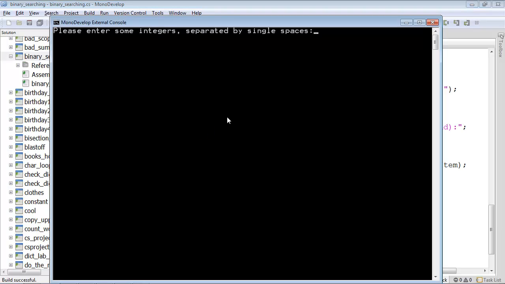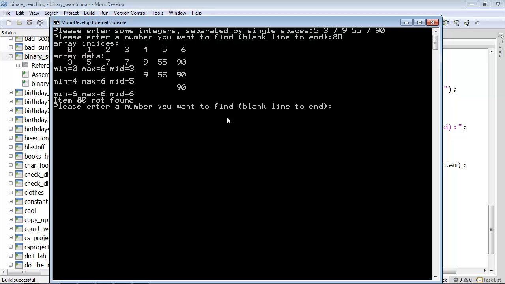Let's give it some data. There's a few numbers. Oh, and let's suppose we want to look for 80. This time, that's one that's not in the list. Let's see what happens. So it's giving us the array indices for the data sorted. And we see that the middle here was at the third place. 80 is certainly bigger than 7, so we look at this part of the array. The middle is then at index 5, and the data is still bigger, so we only look at the larger part. And at this point, it's not the only middle element, and so we have not found it.